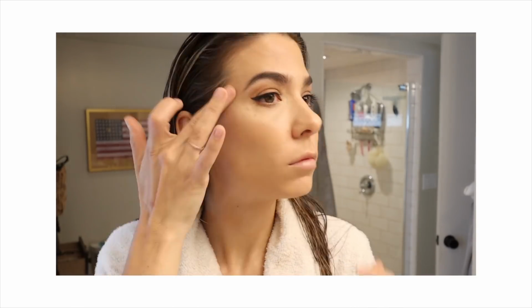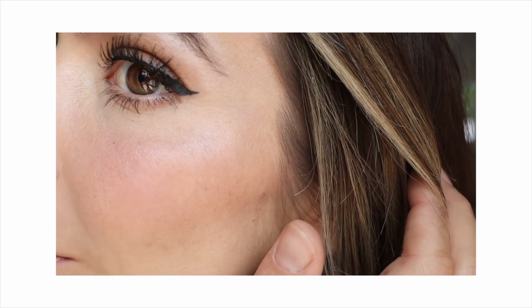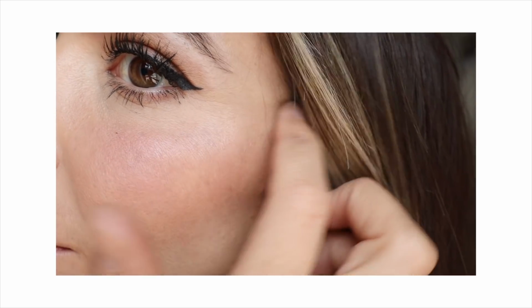It either thins out or blends out. I don't really know how to describe it. When I first put it on, I'm like, what the heck? And I tried to blend, I'm like, whoa. But then all of a sudden, the more you work it in, it blends in really, really well. And it just gives you that really nice brightness that lasts all day. So absolutely love this. It's a great dupe if you're looking for a new concealer. And again, it's like $4.